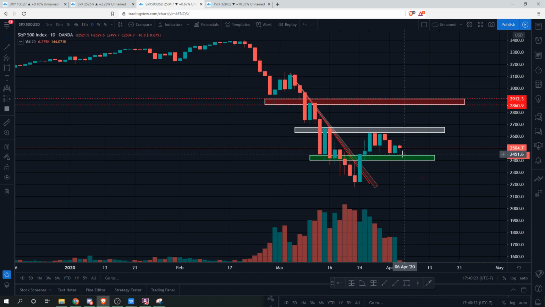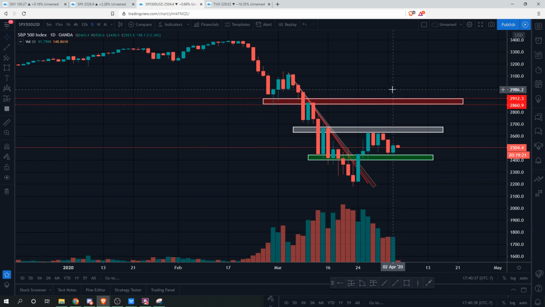And now it looks like as long as we hold above the 2450, we could come back up to the 2650, and then obviously after that would be a breakout to the 2850, 2900, somewhere around there. And that is where we're wanting to see our strong level of sell pressure or supply, and we're going to look for our nice continuation, or sorry, not a continuation, our reversal. Yeah, definitely not a continuation here. We're looking for a reversal at 2850 to 2900 on the SPX.